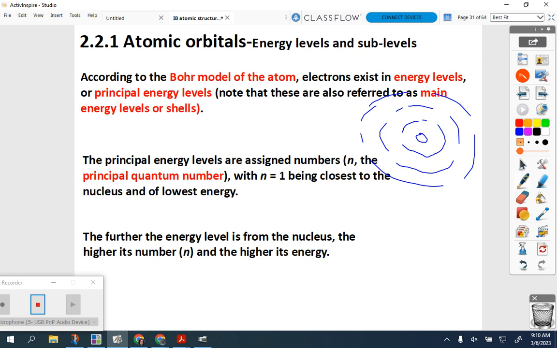And then there's standing room only in the back, which is like the outside energy levels, which take more energy, just as it takes more energy to stand up for the entire game, right? Unless you're a huge fan, in which case you're probably standing up anyway. But that's the idea of these principal energy levels: we want to be as close to the nucleus as possible because these are electrons, and they're attracted to the positive protons. So n equals 1 is going to be our closest, and 7 is going to be the farthest away. And those electrons are going to have higher energy. Okay? And I will post these slides.